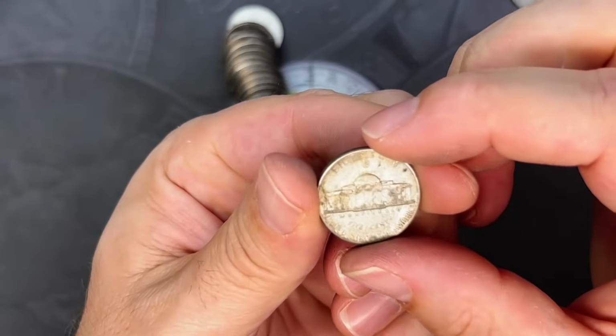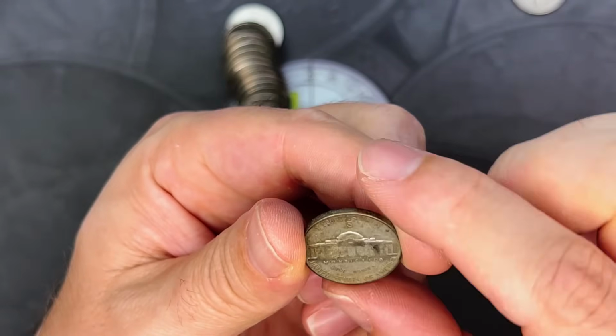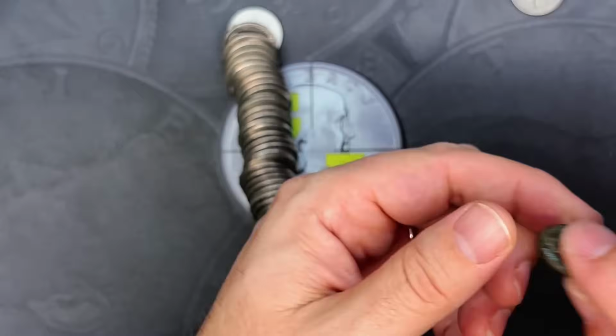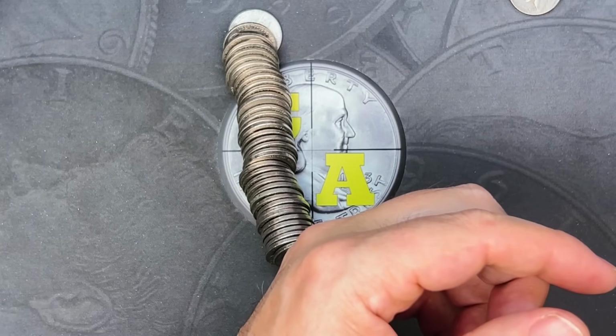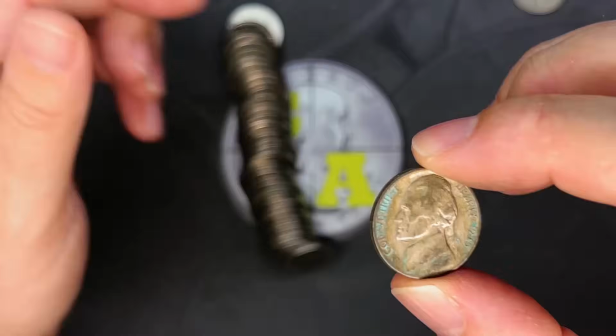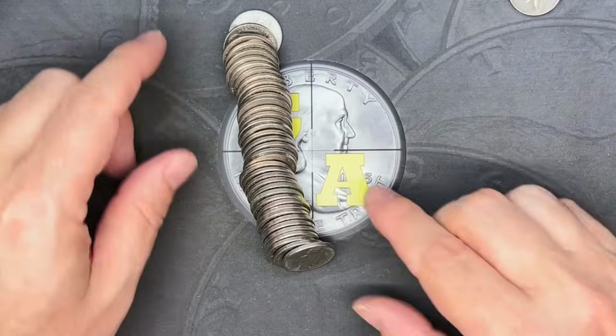Yep, we've got a San Francisco on the back, so we have that mint mark above the Monticello building. So that's the other way we know we definitely have a silver war nickel. So just under the scope real quick, 1945 for sure. So the hunt in my mind is now a success because anytime we find silver, it is a winner. But we're going to keep on hunting.